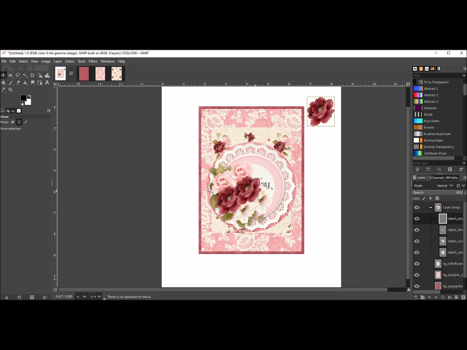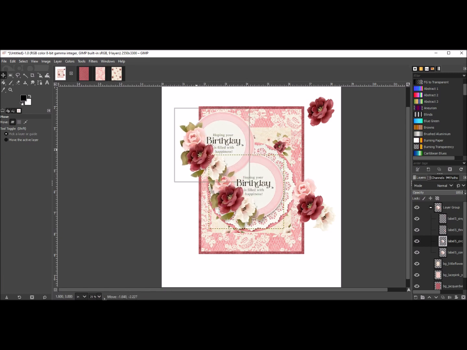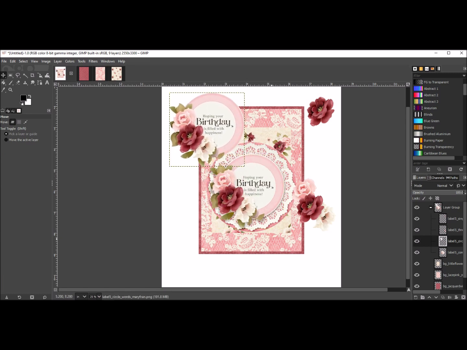So if you're thinking, well, I've got this turned on and nothing's moving, why won't it move anything? Go back up here, select layer. You always want to have layer turned on. Now you can select the layer a couple of different ways. You can simply press and hold your left mouse button, see how it selected that layer and moved it around. But sometimes you're trying to grab one layer and it's grabbing the wrong one. Just come over, turn it on like this so you know what layer. See how it has that yellow dotted line around it? That's telling you what layer is active and which one it's going to choose for you, okay?